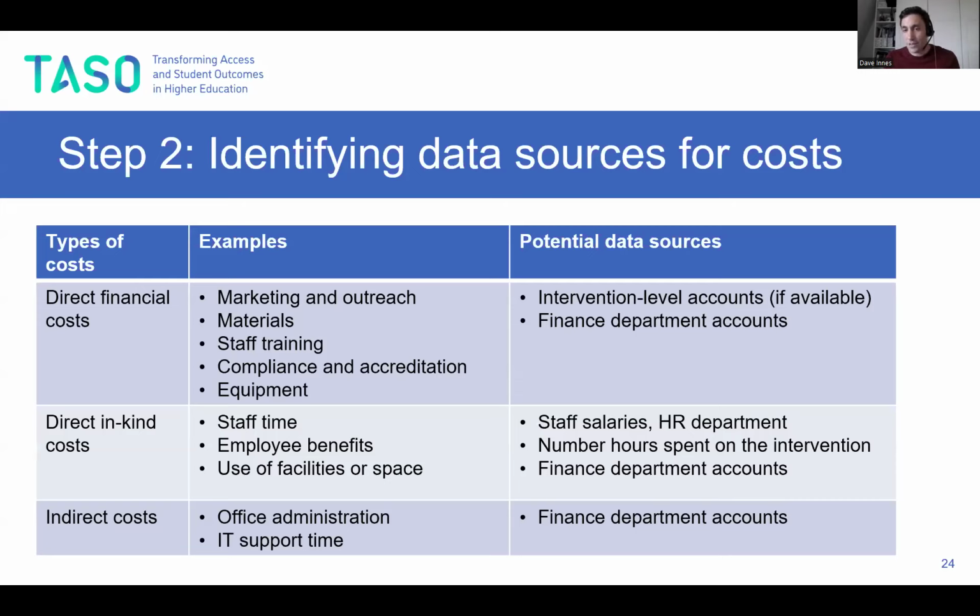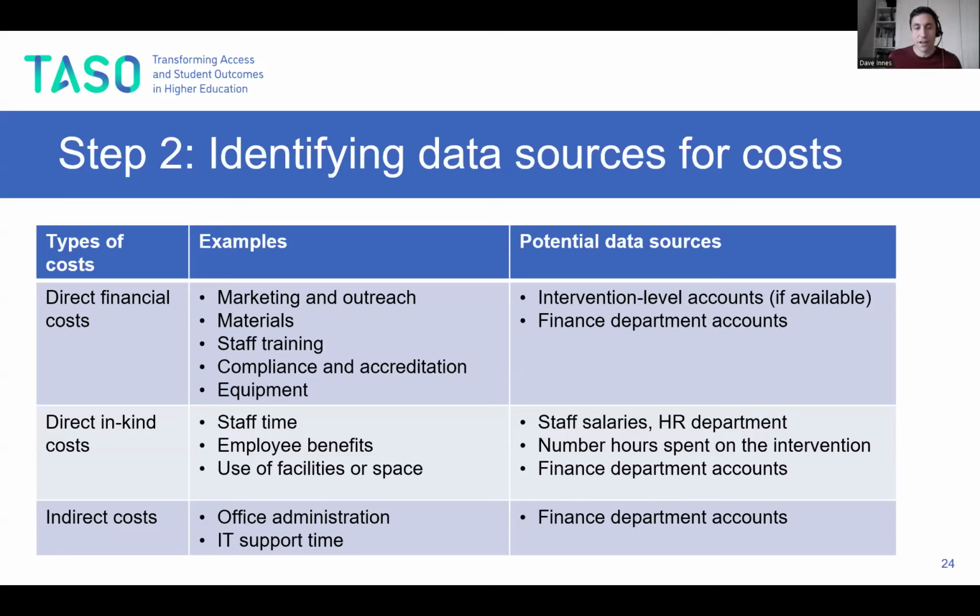So to measure that cost, you're going to have to understand things like staff salaries, and then you can use the share of time spent on that salary, as I'll show you. So the share of staff time spent on the intervention, which I'll show you slightly later. But you're going to therefore need to maybe talk to the HR department to understand what staff salaries are, and then also gather data on the number of hours spent on the intervention.